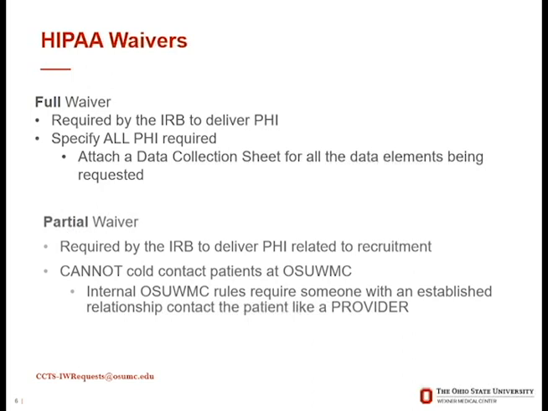Recently, as Nicole has mentioned, MyChart has been approved for recruitment. If that is the case, you will specify in your IRB that we are using the MyChart recruitment method to contact patients. And then when you submit the request to Honest Broker, the analyst will pull the MRNs and they will not send you the MRNs directly. They will send the MRNs to Nicole, and then Nicole will send a message through MyChart to all the patients. Those patients that say yes, then only for those patients, the coordinator will get an in-basket message. If you use this method, no other provider permission is required for recruitment.